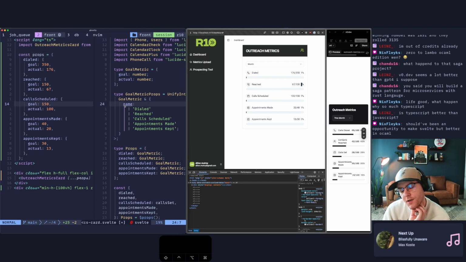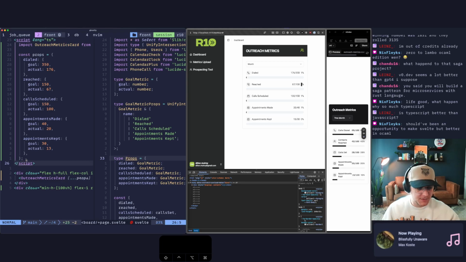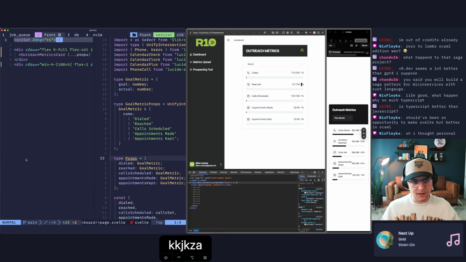Why so much TypeScript? One, because this is a client project that I'm getting paid for that I'll eventually likely hand off to somebody else. And then I do TypeScript full time at Svelte, and I've been doing a lot of effect. So I've been trying to spend a lot of time on getting good at effect.